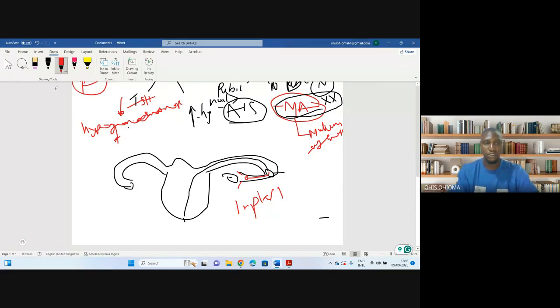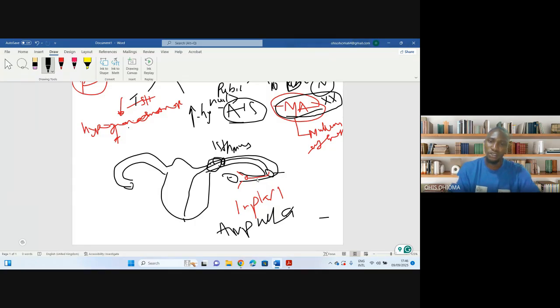And so how does the body sort this out, right? The commonest region is the ampulla. And then the one place you would not want this egg to implant is here, which is more like the isthmus. Around this region here is the isthmus. The isthmus is the narrowest part of the fallopian tube, and so you don't want this egg to implant in this region here, right? But here's a problem.